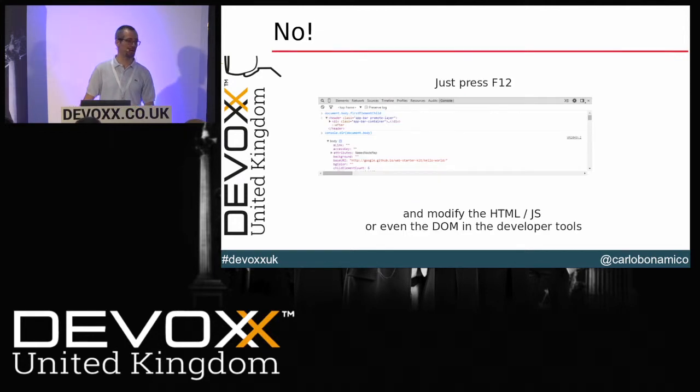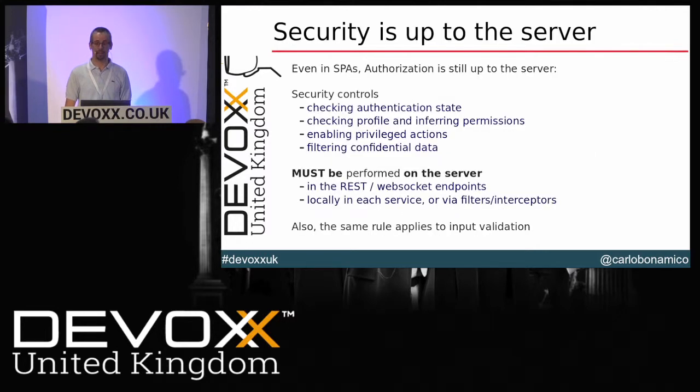So, if you must remember just one thing from my talk of today, remember this. In an HTML application, security is still a responsibility for the server. So access control, authorization still must be performed on the server. Okay? So every time the browser sends a request for a REST service, the server must check that this request comes from an authenticated user, which has a valid token, and that this user has the right permission to perform this operation. Okay?